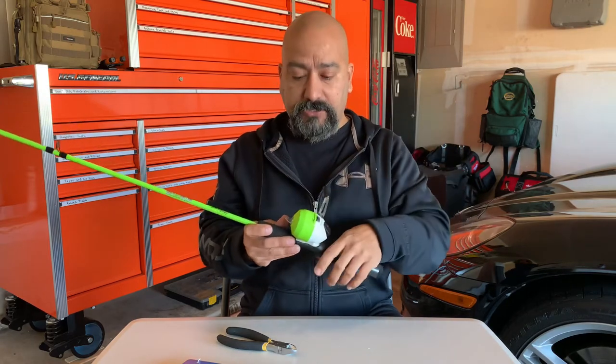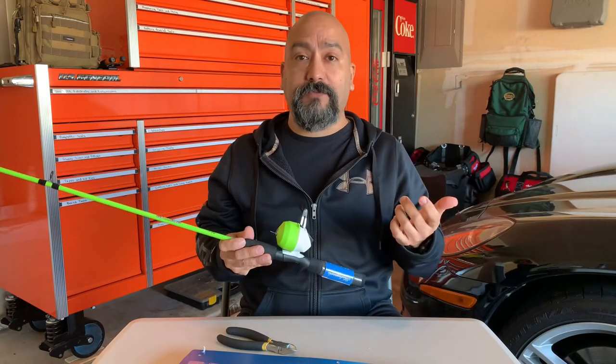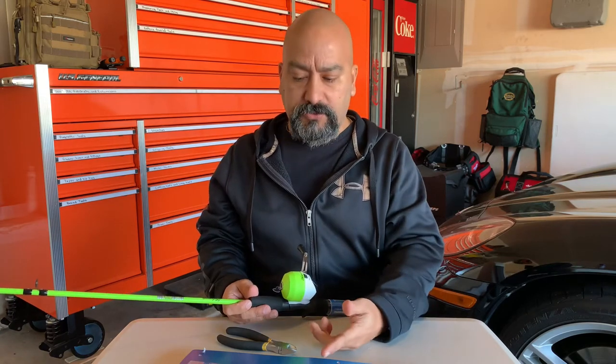Because you have to educate yourself first. You can't just go out there with a pole, a bunch of lures, and terminal tackle and be like, okay, let's catch some fish. Okay, but how? How do you tie your knots? What weights do you use? What floats do you use? What kind of hooks am I supposed to use? What bait? You know, all that stuff. You got to know it before you go.